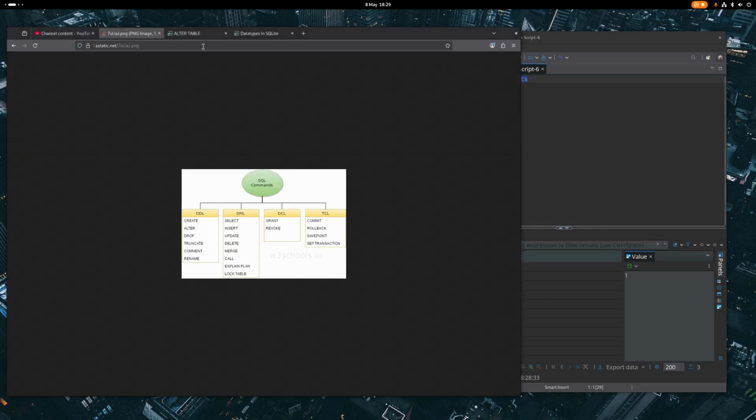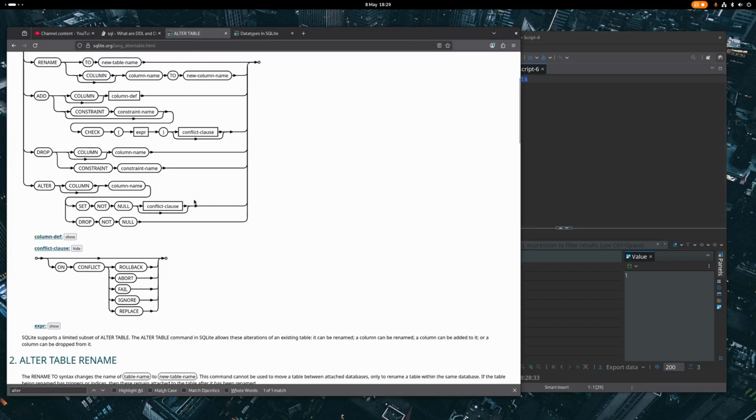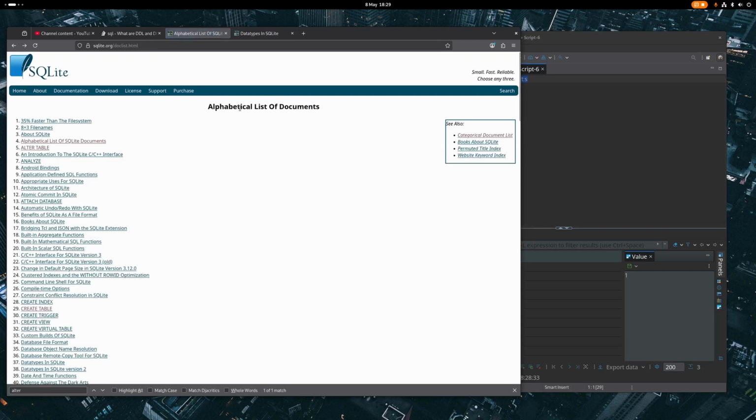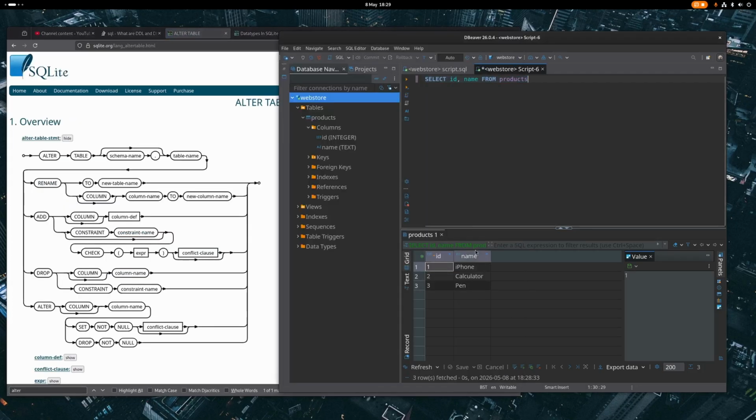So let's go ahead and keep clicking on that. Come back to our alphabetical list of documents, and I'm going to go into number 5 right at the top, alter table, because first of all, before we can update these values, we need to actually make sure the columns are in place. And the first column we're going to add is a price column. So following through this, hopefully by now, rather familiar format, we are going to alter table name, and we are going to add column definition.